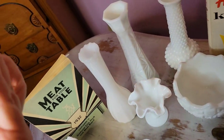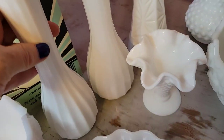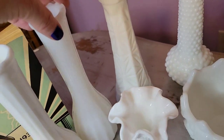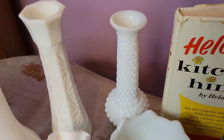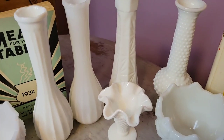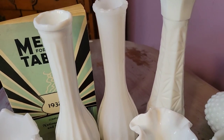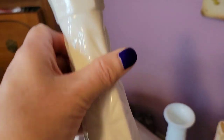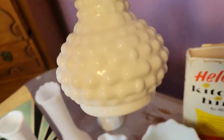I got these two vases — these might be Yo Brody, I can't remember — but I thought they would be great for Valentine's Day. You could put red roses in them to add a little pop. They are matchy-matchy. Then I picked up these other two vases and I love the hobnail. I'm not quite sure who made those two — I'll have to research them. But this one here is — who's your glass — and I love this vase. It's got a really cool starburst design and some nice weight to it. The hobnail one is EO Birdie.